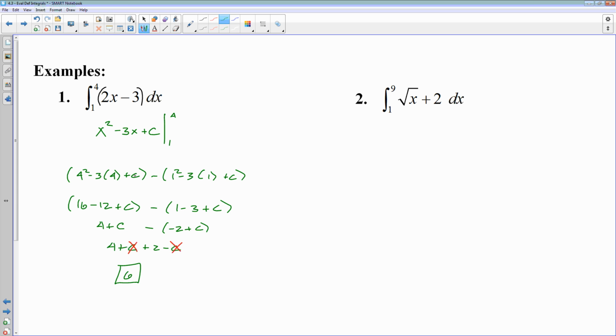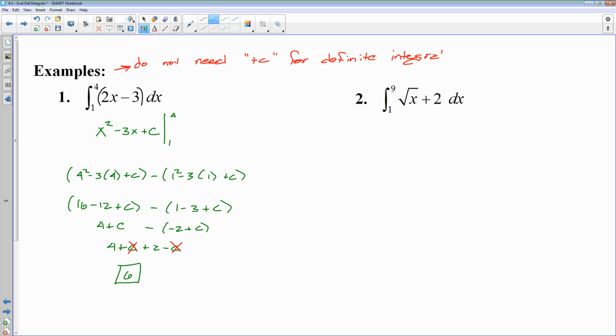From now on, I'm not going to put the c in. When you have a definite integral, the plus c is not needed, because in the end, it's going to cancel out when you evaluate it and subtract the upper limit minus the lower limit. So for definite integrals, you do not need the plus c. It's not wrong if you put it in there. So if you have a hard time remembering when you should and should not use plus c, just use it for every antiderivative, because it's not wrong, but it's just not needed when you're doing definite integrals.